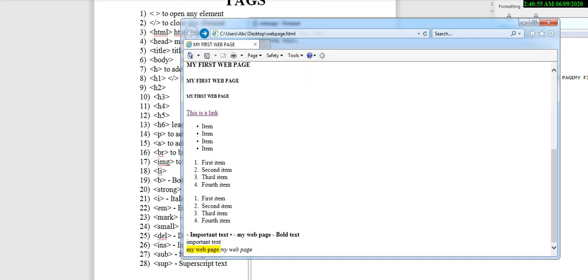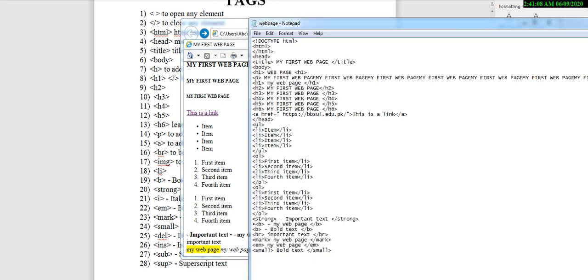Or if you want to give a break among them, there was a break tag. You can add it for each of them, like after emphasizing you can add a break.